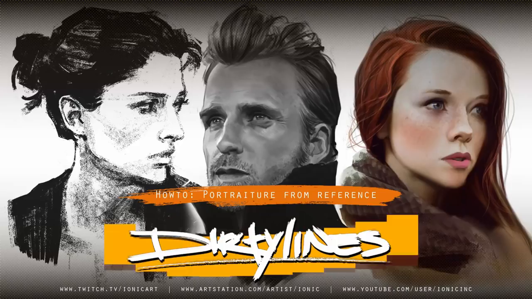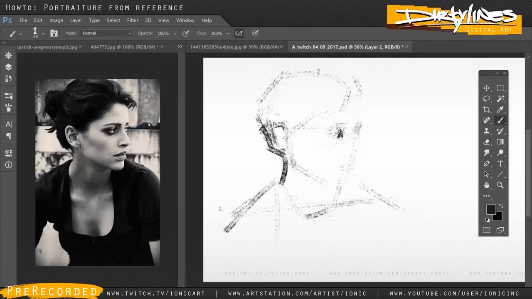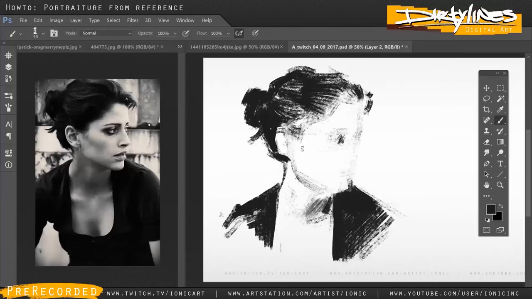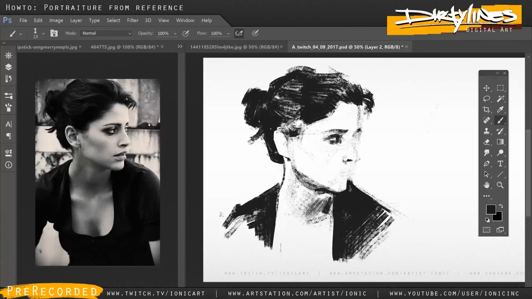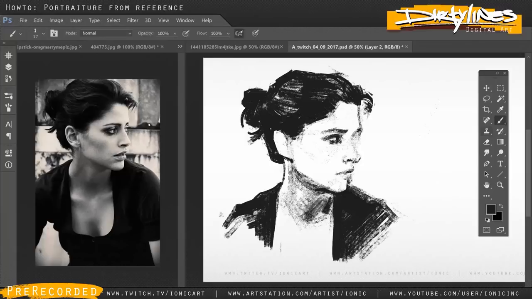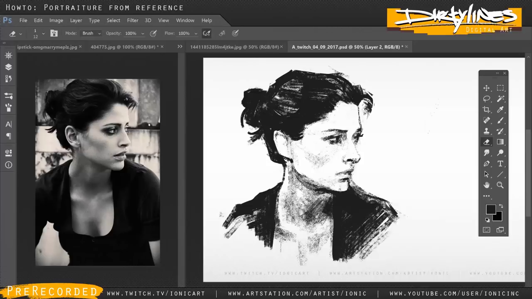A solid workflow is the key to producing anything successfully. With that said, a good way to start the process of drawing a portrait from reference is by breaking your subject up into simple shapes and then by gently laying down your landmarks. Landmarks include top of the head, the bottom of the chin, the extents of the nose and the position of the eyes, all while trying to keep the proportionality between them the same as the source material.